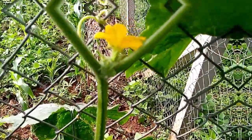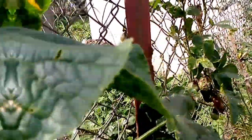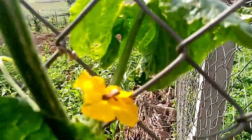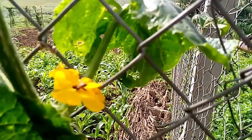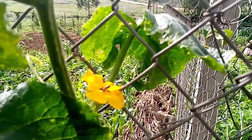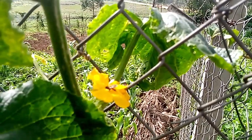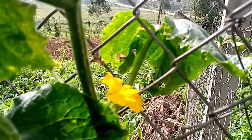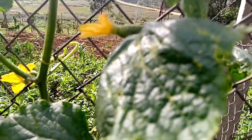So those are the ones which are going to facilitate the pollination of the flowers to ensure that the fruit really nicely forms within the flower to give us the cucumber. You can see that bee there struggling hard to suck up the nectar from the flower, and in the process of doing so, it actually facilitates the process of pollinating the flowers so that they give us the cucumber fruits.